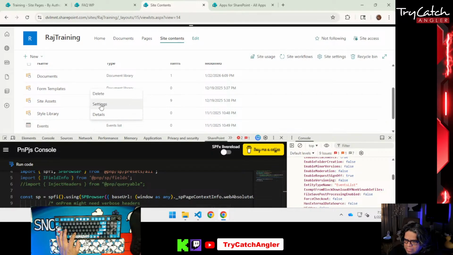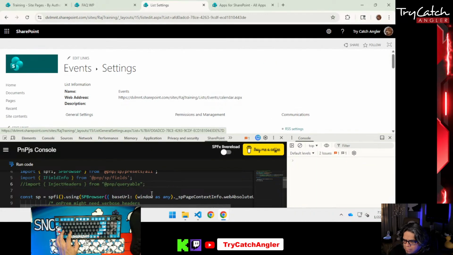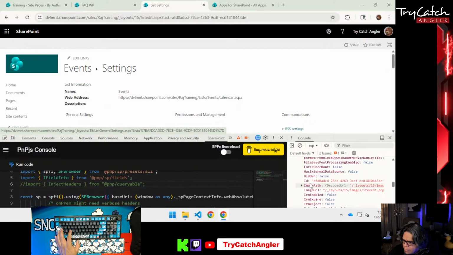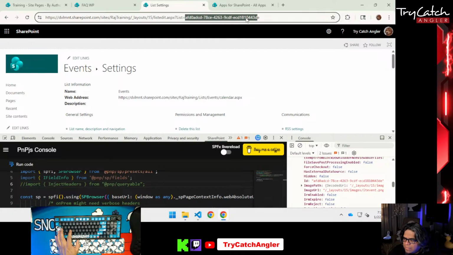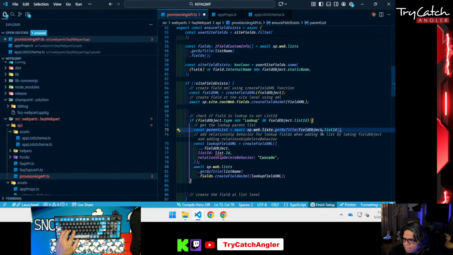If we go to list settings, the ID is AFD, you can see it right here, and it ends with Delta Echo. Delta Echo it is. Cool. And now we know that's the object it's going to retrieve.